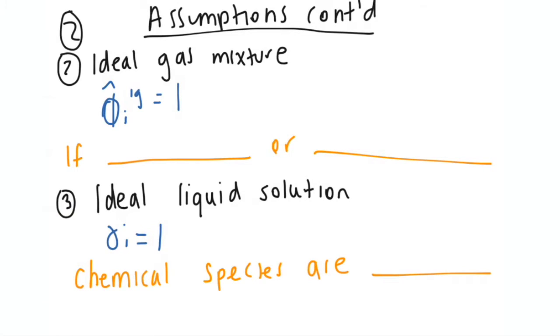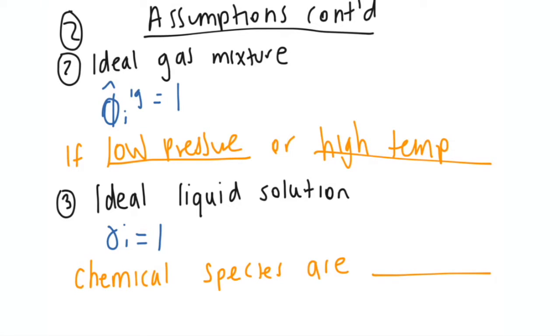The next assumption you're going to make is if you have an ideal gas mixture, okay? So for an ideal gas mixture, the fugacity coefficient of the ideal gas for a species in the mixture is equal to 1. That simplifies your life so much because you don't have to do everything I just showed you relating to PVT to calculate, okay? So when can you make the assumption that you do have an ideal gas mixture? It's when you have low pressure or a high temperature.